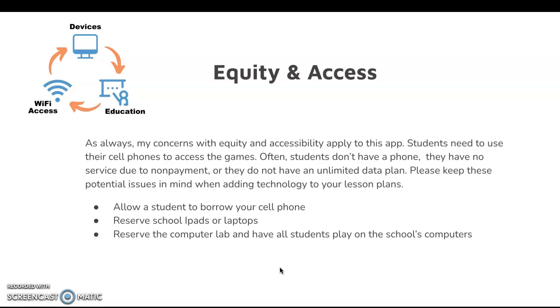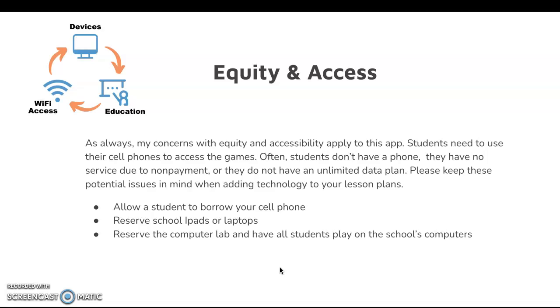And many students do not have an unlimited data plan. They have pay as you go. So they load their phone like on payday, and if it runs out before the next payday, then tough cookies. So I would just say, many times I let a student borrow my phone. I know everybody's not cool with that. Many times I let students pair up or group up, no more than 3, but that's for something that you're doing for a formative assessment. That's not a good idea because you cannot assess individual students that way.